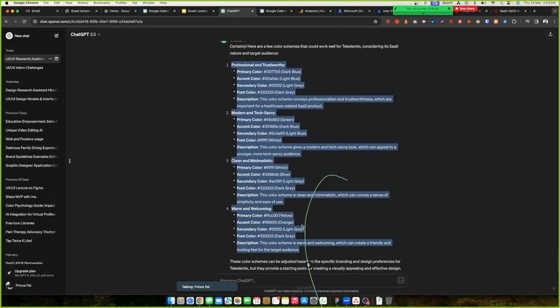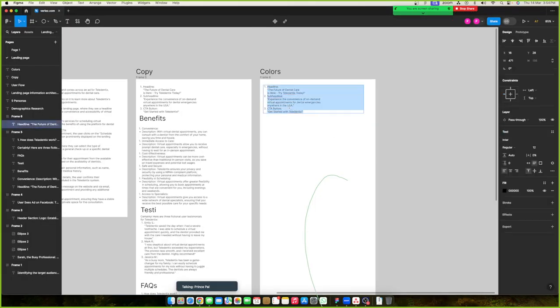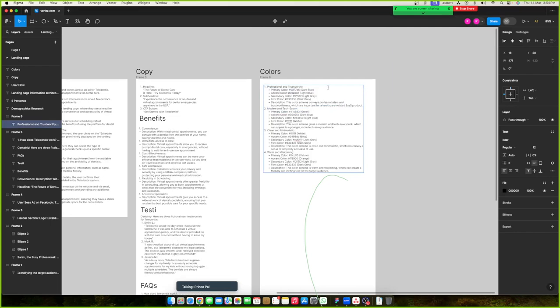ChatGPT also tells primary, secondary, font color, description, etc. Why this color is used, and you can make the decision accordingly. And you can also show 3 options to your client, right? That is also a possibility, and we do that normally in our company.